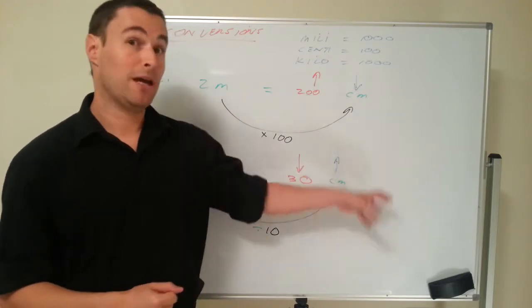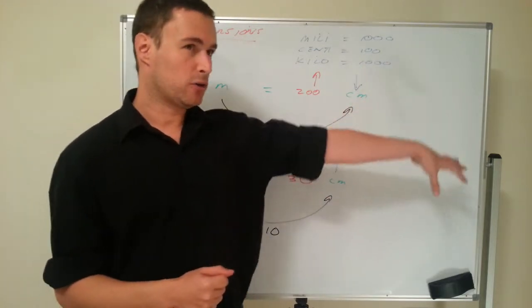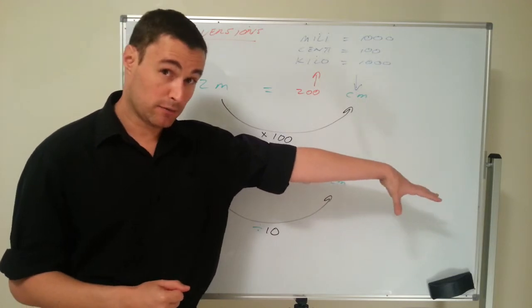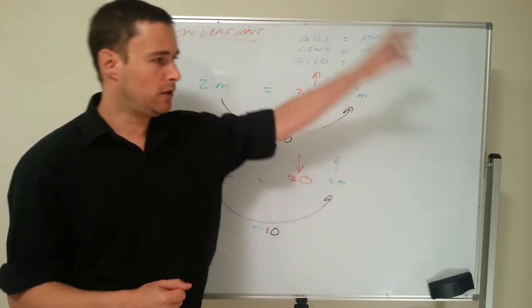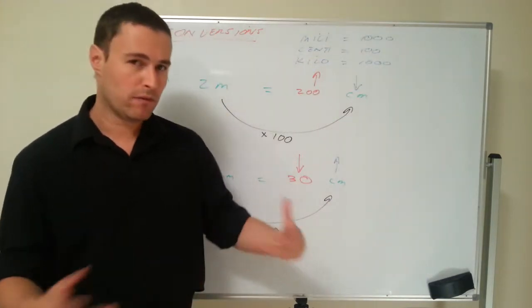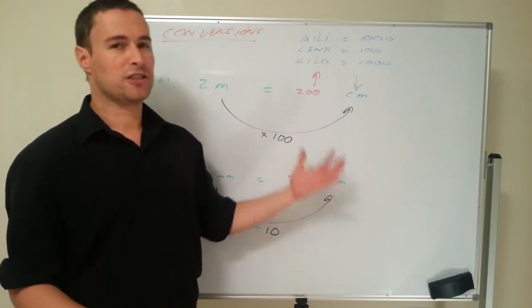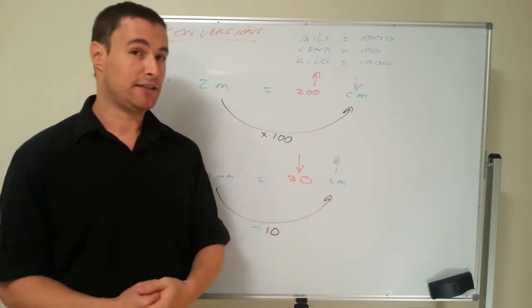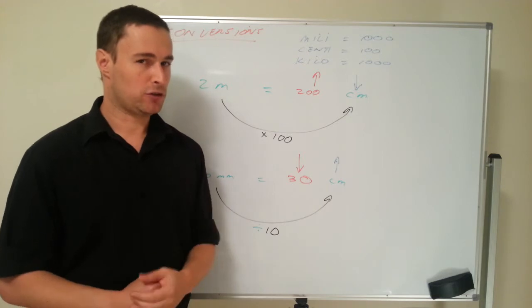And when you get onto dimensions, when you get onto working out conversions in areas, kilometers squared or meters squared or meters cubed for volume or whatever it is, this works out really straightforward, really easy for that kind of conversion. Okay, I'll show you the trick when we get onto that.